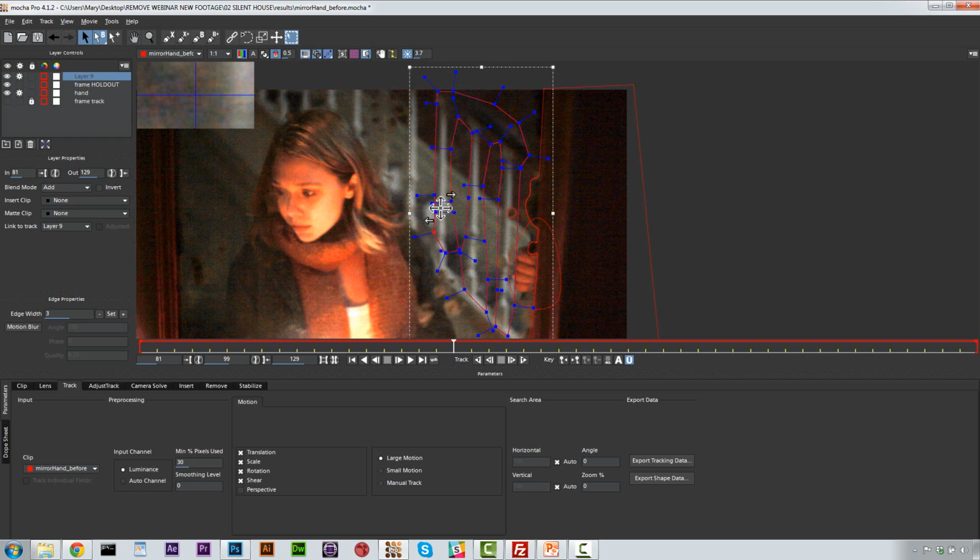The reason they give me the best tracking information is because I want to avoid the parallax of tracking the wall and get the banisters and the wall at the same time. The banisters are going to be the most noticeable object when I'm trying to do my remove if they're off, so that's why I'm going to track them. So we're going to call this banister.